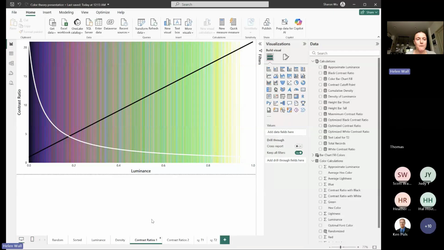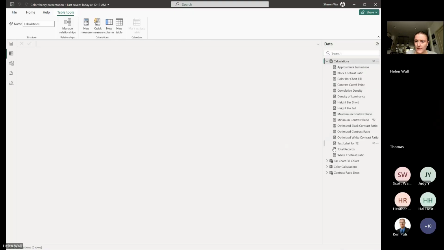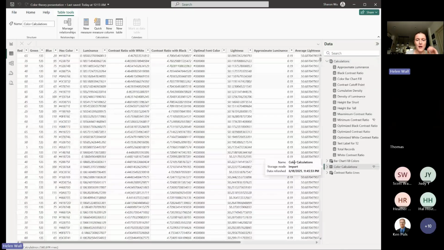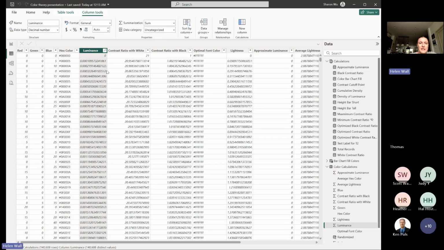Remember the contrast ratios, I have these as calculations in my file, and these are all stored in these color calculations. So we've got the red, green, and blue values. We've got the luminance, and I'm just going to sort them by ascending.